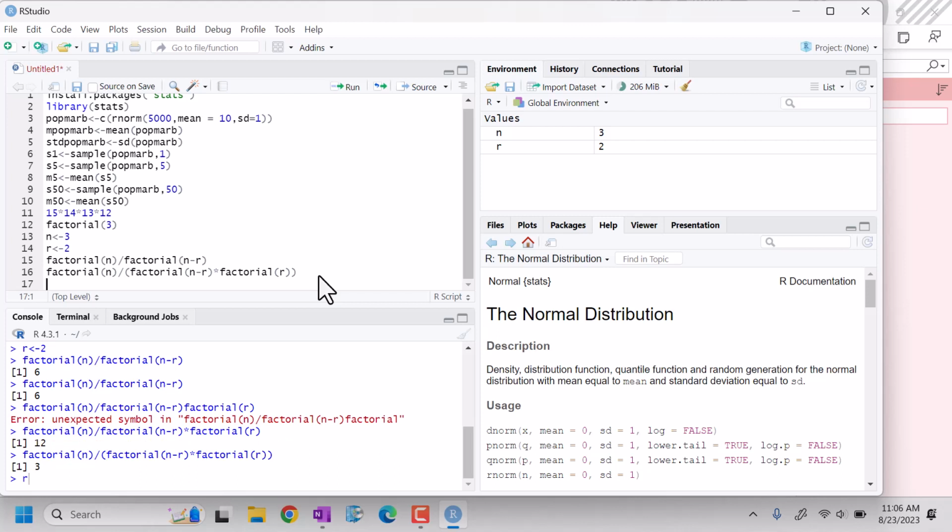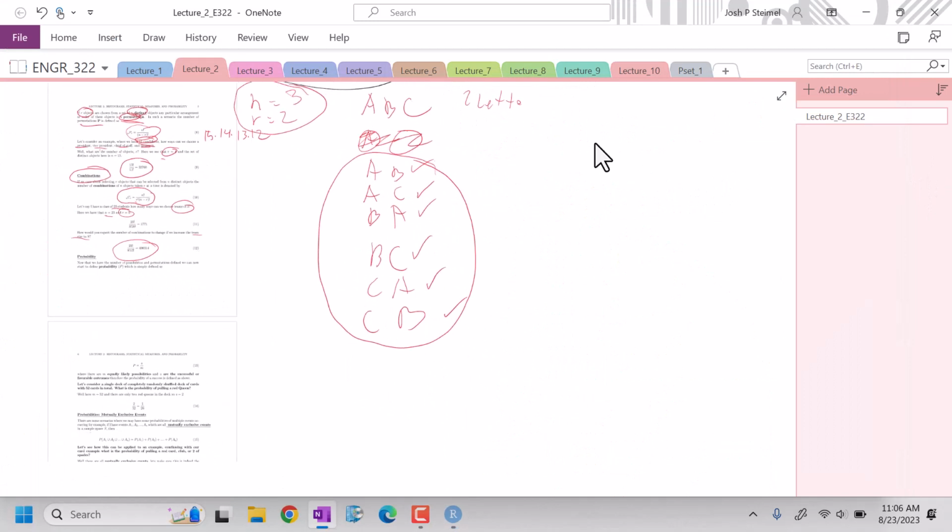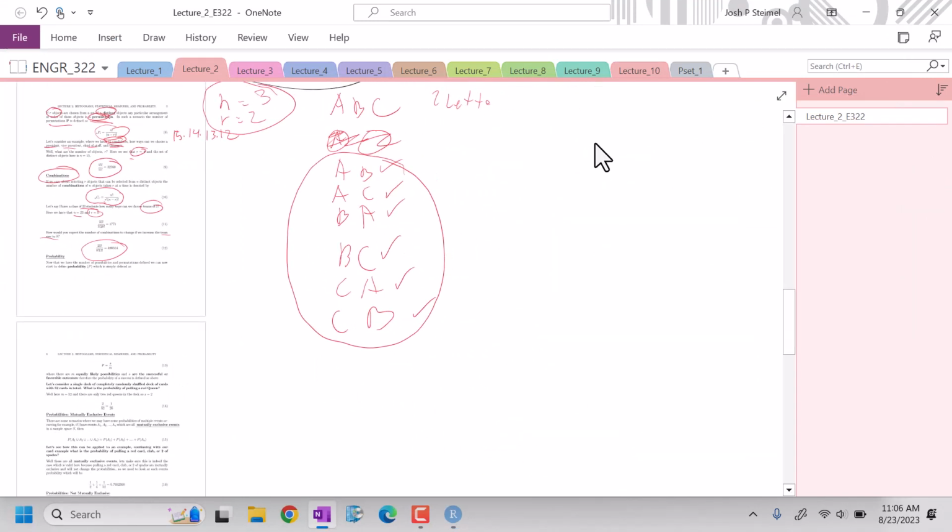So this is very important, and it's actually what we expected just from our definition. But how do we get 3? That's a good question. I'm complimenting myself. So if I don't care about the sequence of arrangements, how many ways can I pick 2 from these 3 letters? Well, I can have A and B, I can have A and C, and I can have B and C. So these all check and they correlate. A and B here, A and C here, and then we have B and C here.